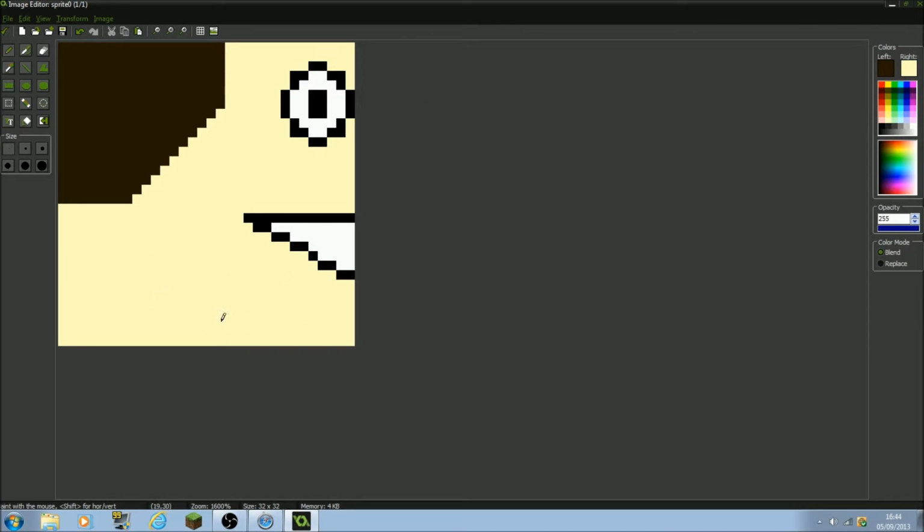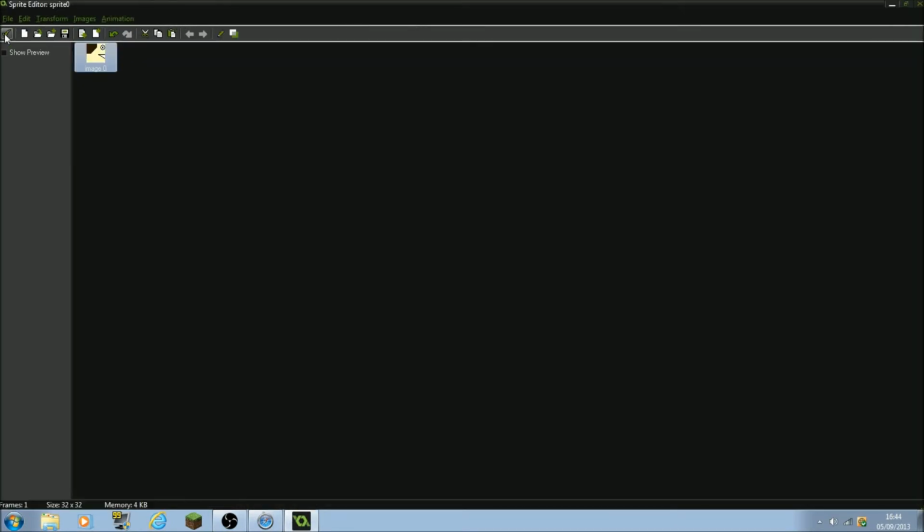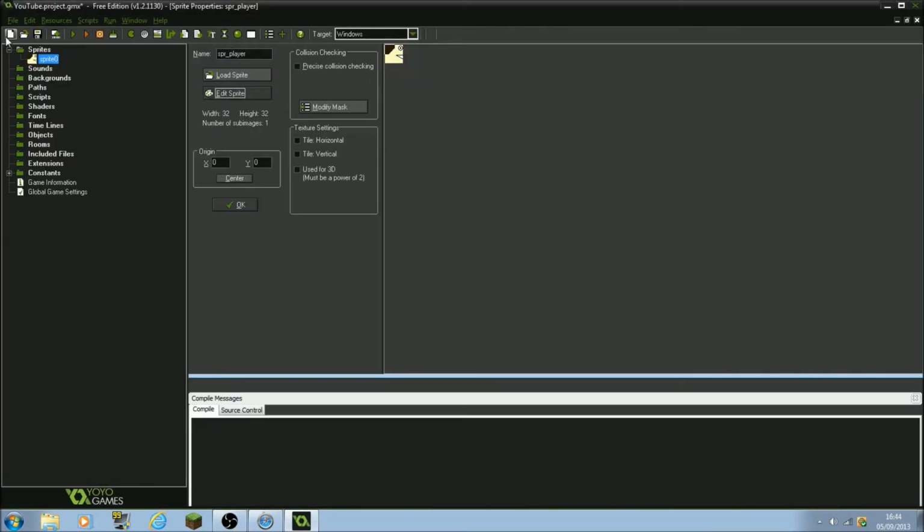So, yeah. Then once you're happy, you just click the little tick. You don't need to show preview, that just shows your character when you can see it better there. There you go. You press your little tick again, and it's here. Now you want to make sure the origin, which is the center of your picture, is going to be the center of it, not at naught, which is up there, isn't it?